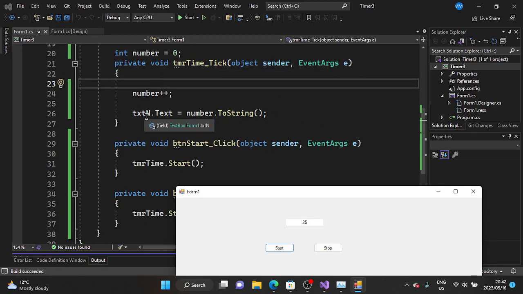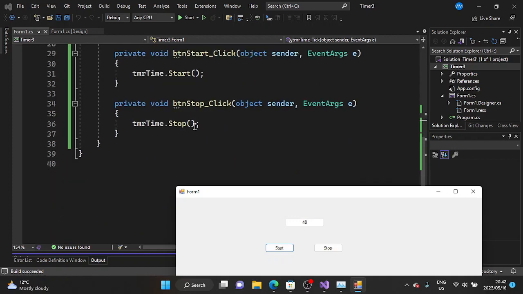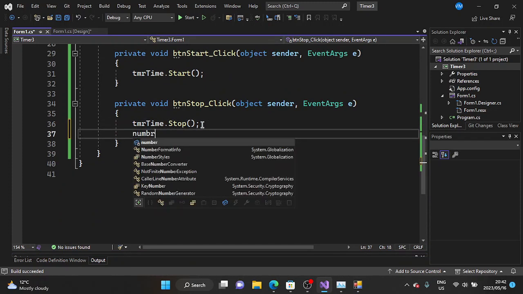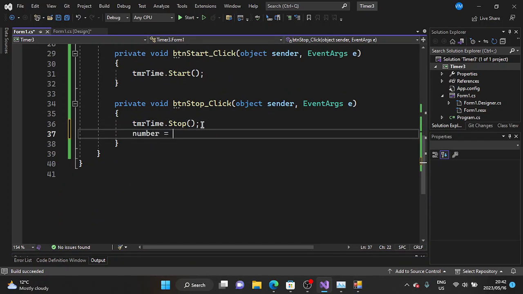What if I wanted it to reset to 0 when I click start? To achieve that, when I click stop, I have to reset the global variable. So on the stop, I can say my number must go back to 0 when I stop the timer.